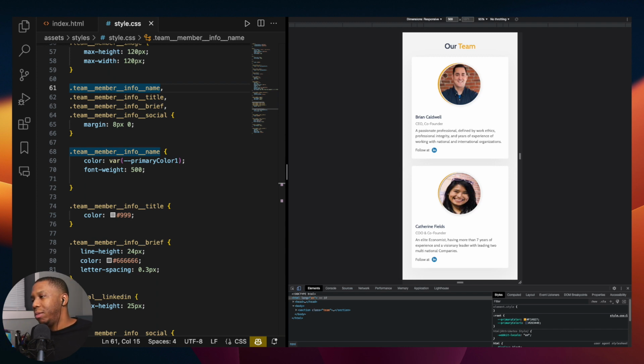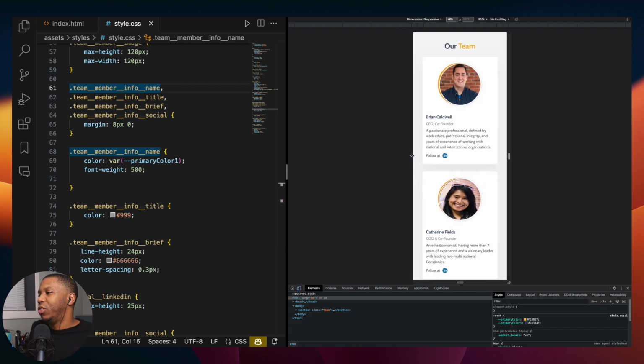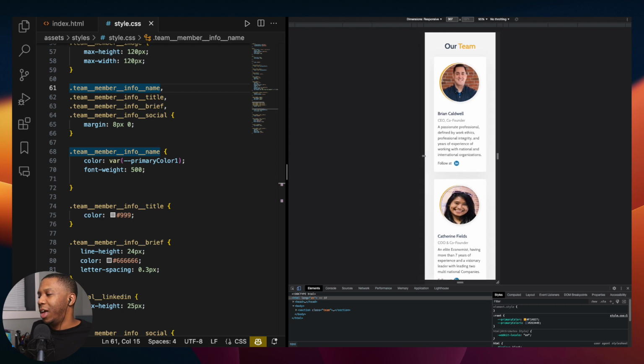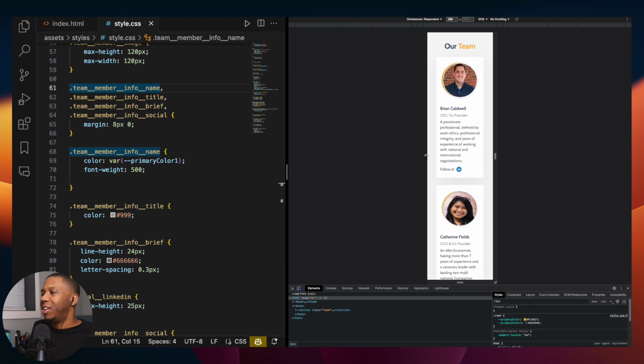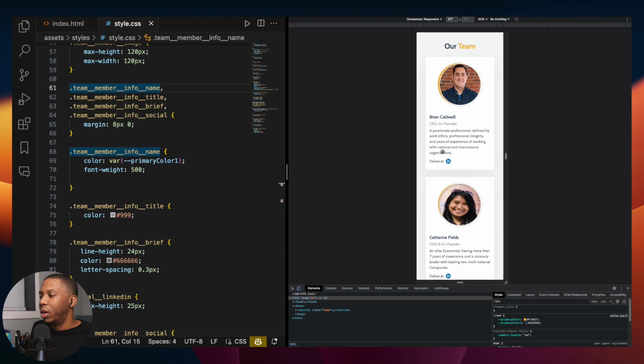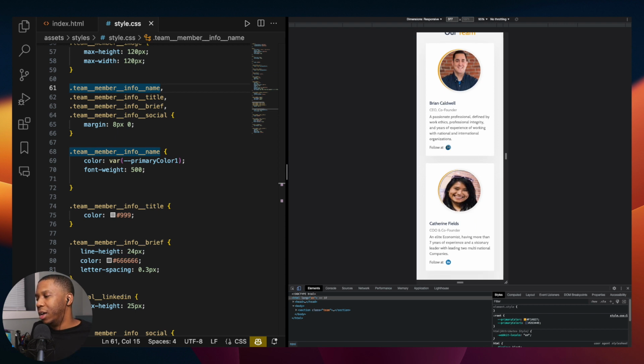Now we have our team members' images as the first element within the card, and all of our information is underneath that element. And as you can see, it does that for our first team member and our second team member.